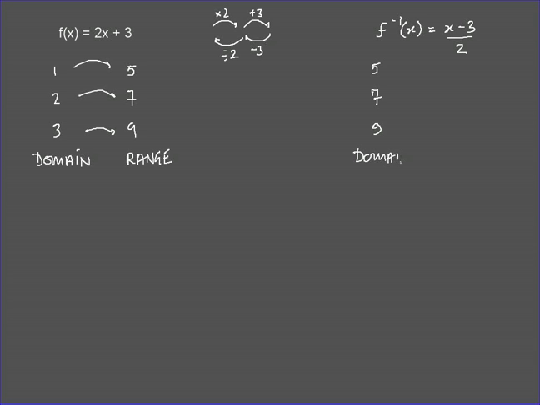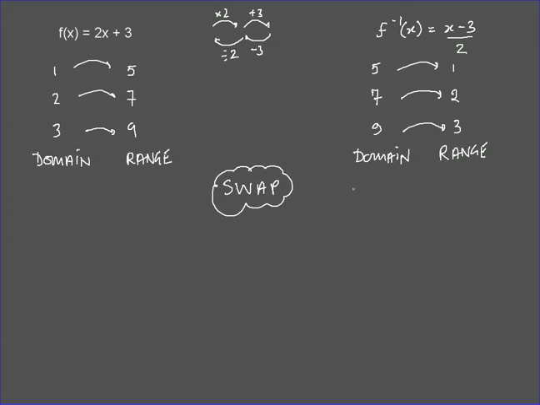So the domain and the range become exactly opposite. And what we see is this. The swapping of the range and domain is very key to what goes on with an inverse function. What went in now comes out, and what goes out now goes in, and it also gives us a slightly better method than this flowchart type method.